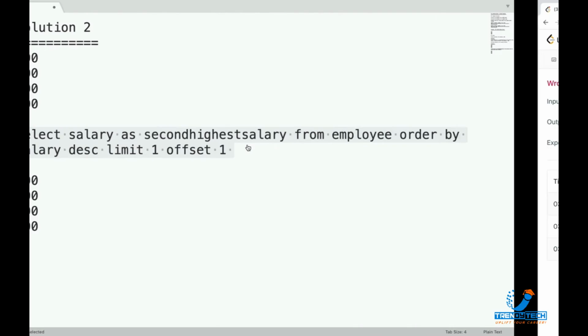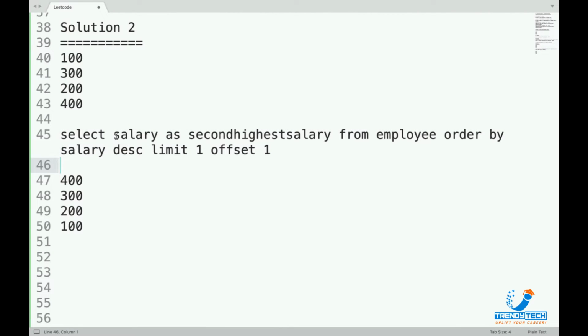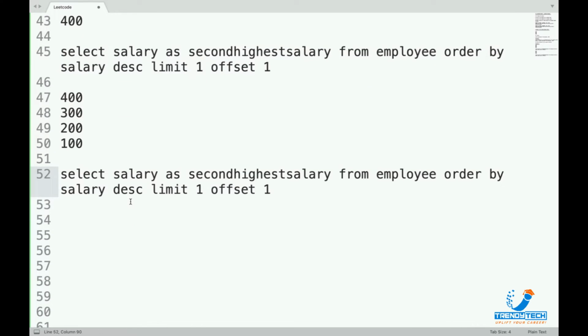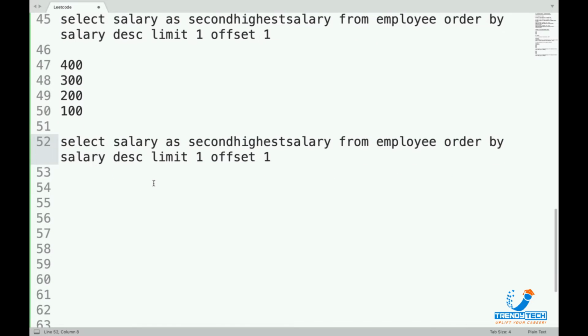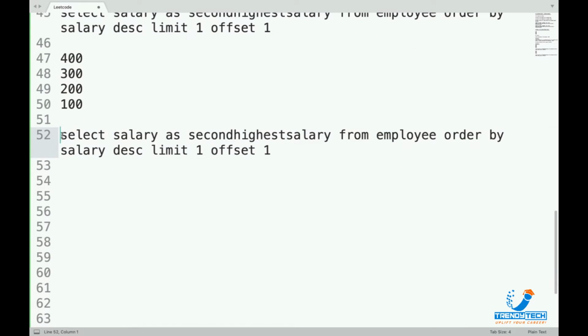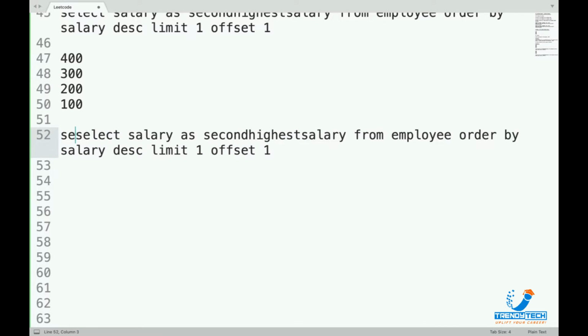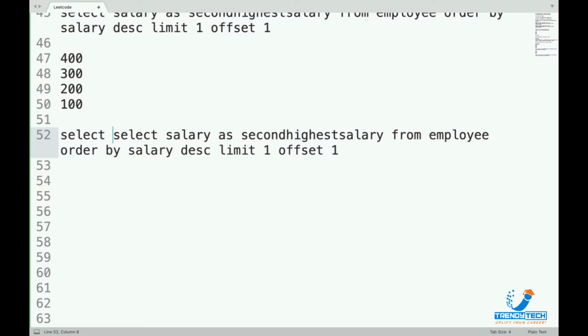So that's why what we need to do is we can have a condition. I'll just write it here. I'll take it and I will try to modify. So we can say select if null, or I can write it here, select if null.